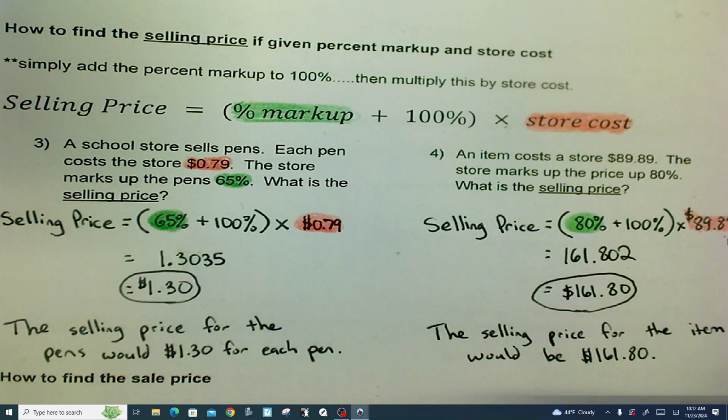Here's the thing though, people are never going to buy something unless it's a good price for them. So if they mark it up too high, nobody's going to buy it. So it's very competitive, and that's the reason the system works for the most part, as long as there's enough competition.